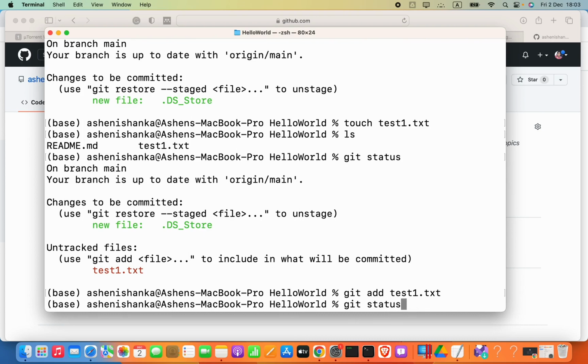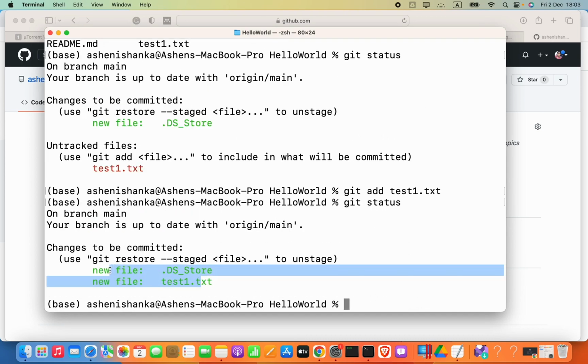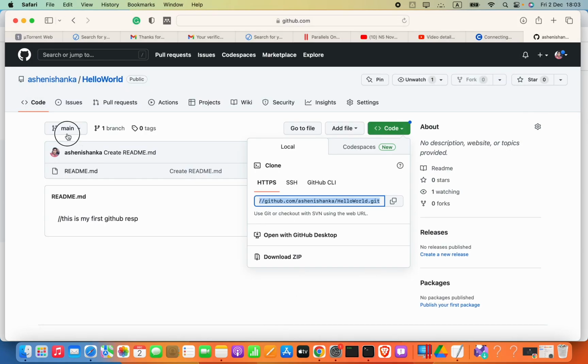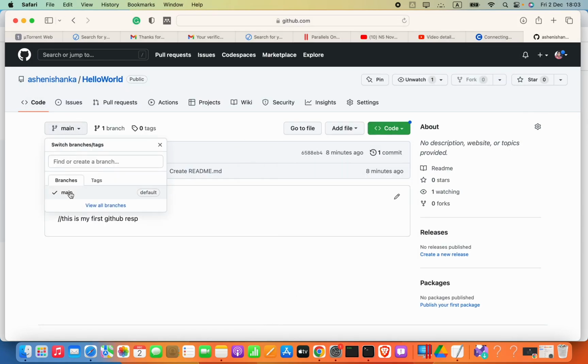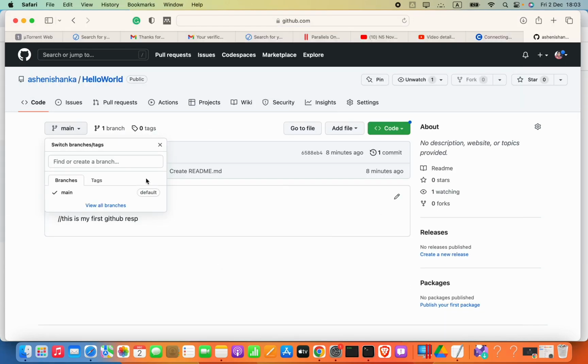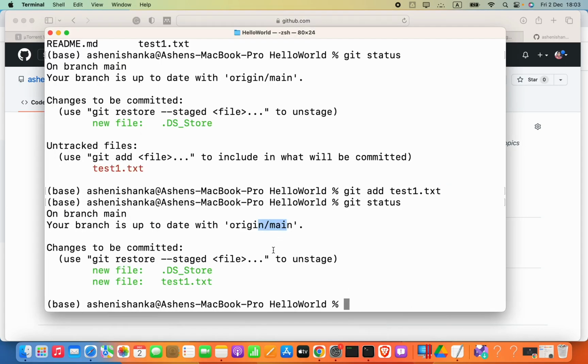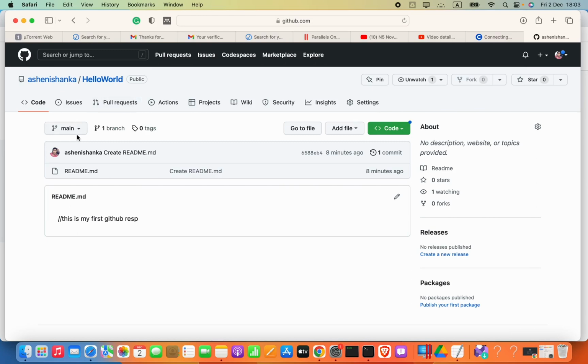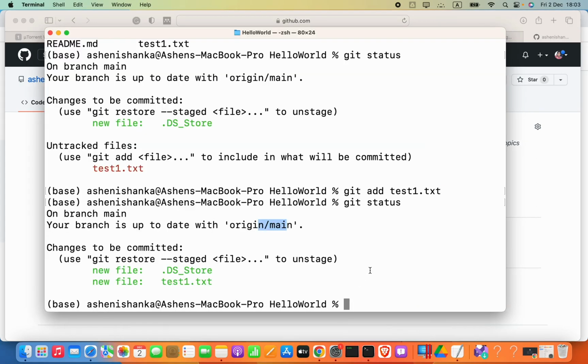Here, if we say git status again, you can see all of these files are ready to be committed into our main branch. This is the main branch. Let me go ahead and show you. Here you can see in your repository in GitHub, this is the main branch. That means the current work is related to this branch, and we can create more branches. If we choose that new branch, then all new changes will be committed into that new branch, but the previous branch, the main branch, will not be notified, and all we have to do is combine that new branch with the main branch later.